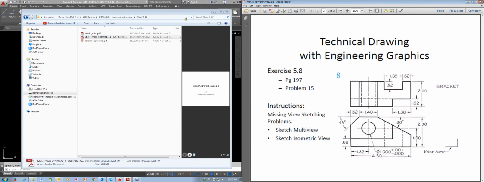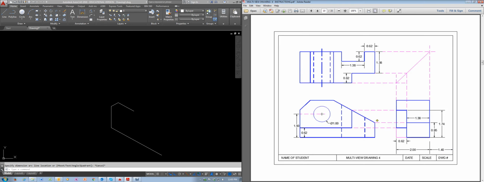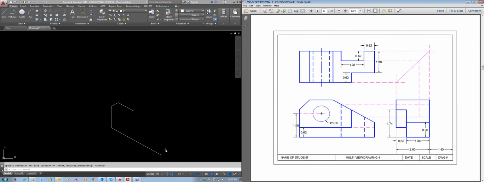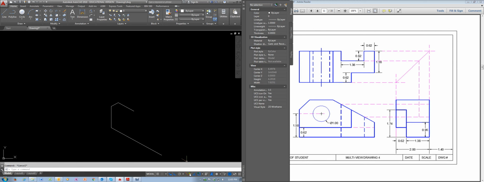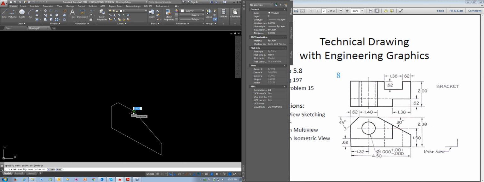From the information that I've got before, I pulled up my instructions, and I have drawn this object before. I need to know this height here, and I have to figure that out from the previous directions by drawing it in the multi-view. So I know the height of this is 0.95, so I'm going to draw a line, and I've got to switch to the right plane. I'm going to draw my line and bring it up 0.95. Alright, so I'll switch back views. When I bring it up 0.95, that's this edge here, and it comes directly up to this point here.